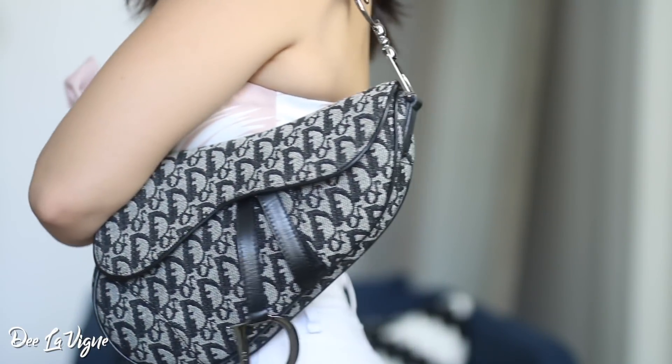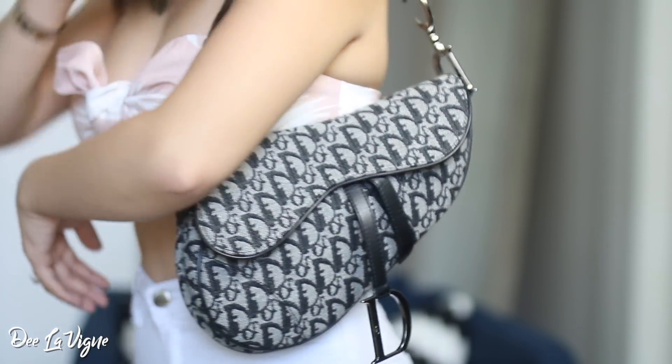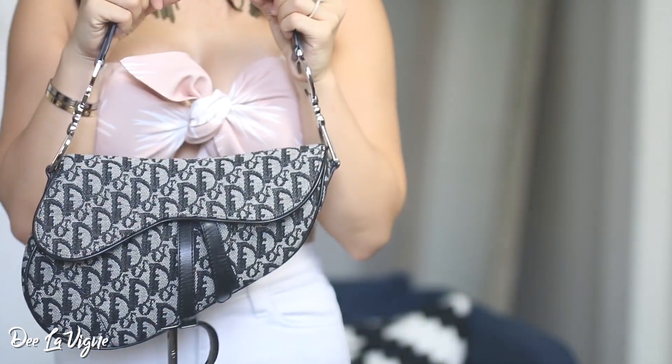I'm so happy to bring this baby out. The newer ones do have separate straps that they sell, so I've been looking into possibly getting a strap so that I could wear it crossbody — it looks really cute crossbody. You could also hold it as a clutch, underneath your arm on the crook of your arm, which is how I usually wear it, or just held like this. You can also wear it as a shoulder bag, so plenty of ways to wear this bag. It looks like a saddle and the detail is amazing.